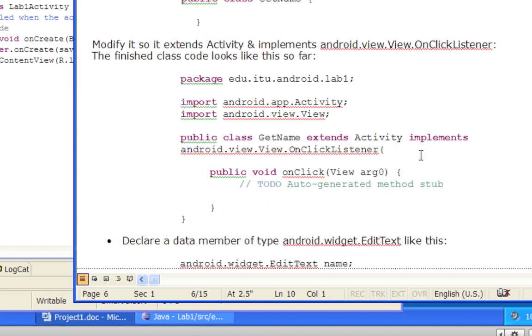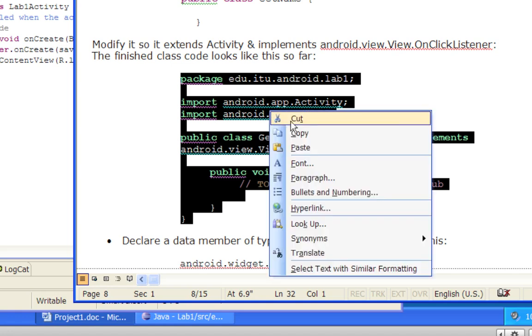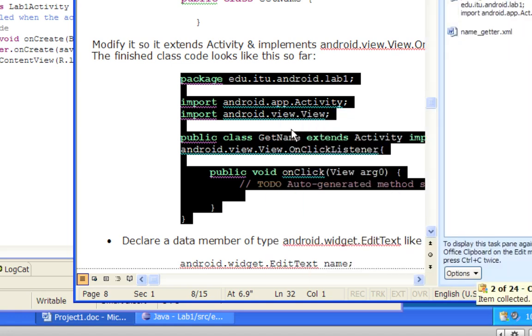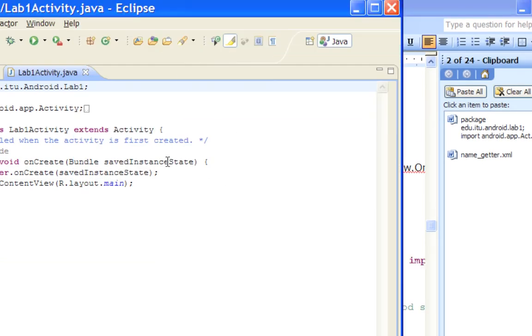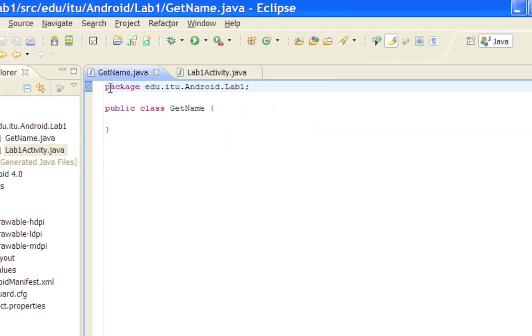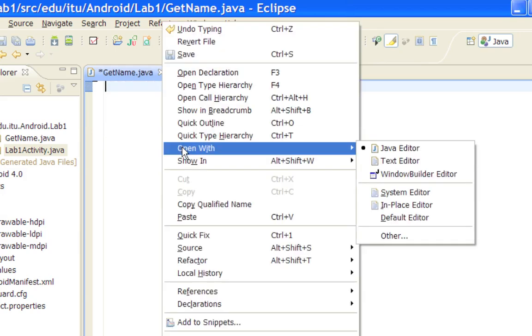So here's what you can do, and this is why I'm going to cut and paste and put this underneath. I'm going to just do this and then talk about it in a few minutes. Copy. Or I guess I could do it manually, but it's so much easier to cut and paste. So I'll make sure that this file is available for you. Make sure you're in GetName and go ahead and paste that code in there.